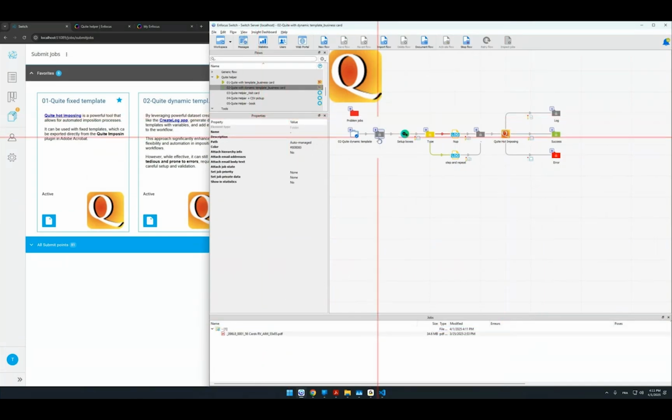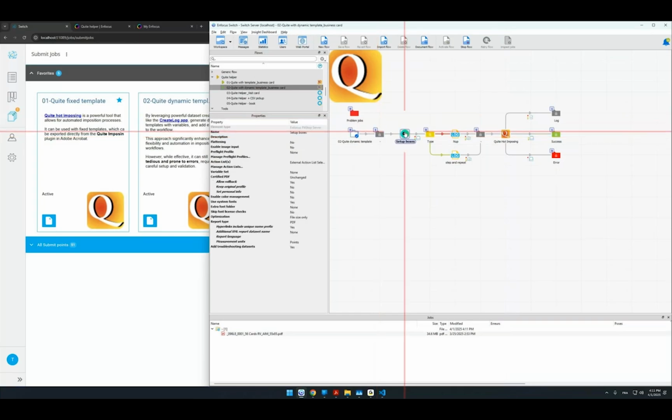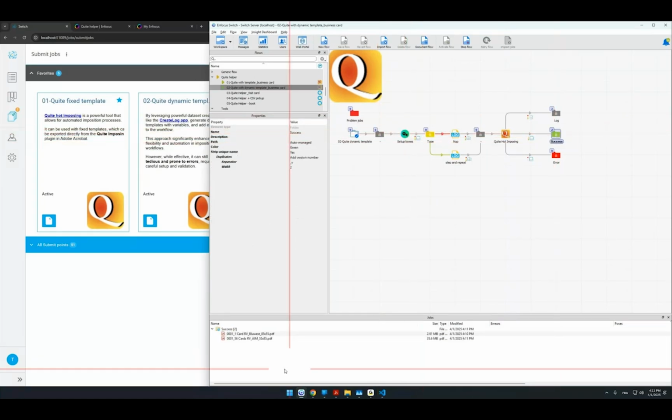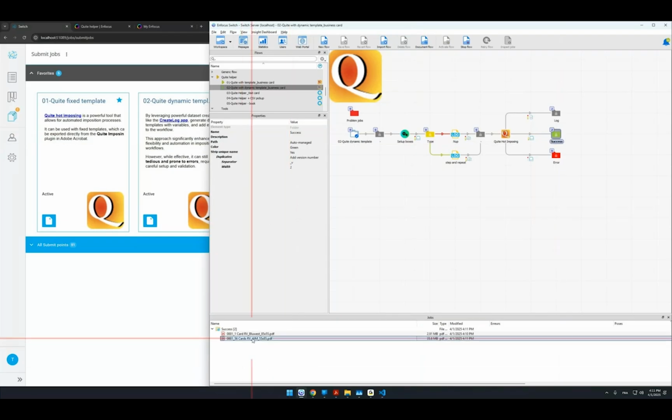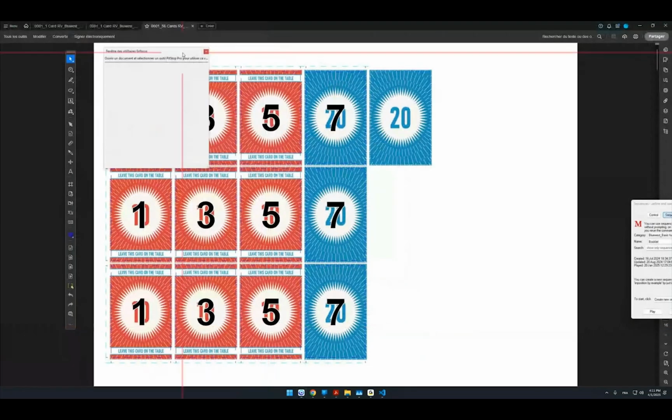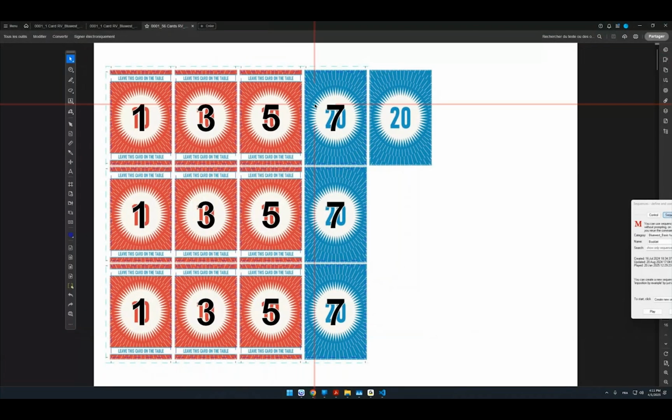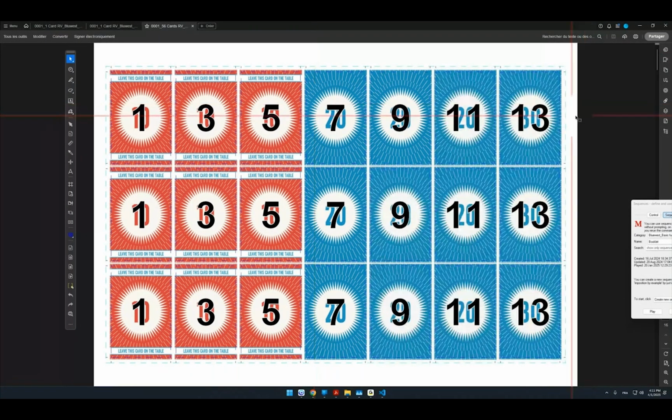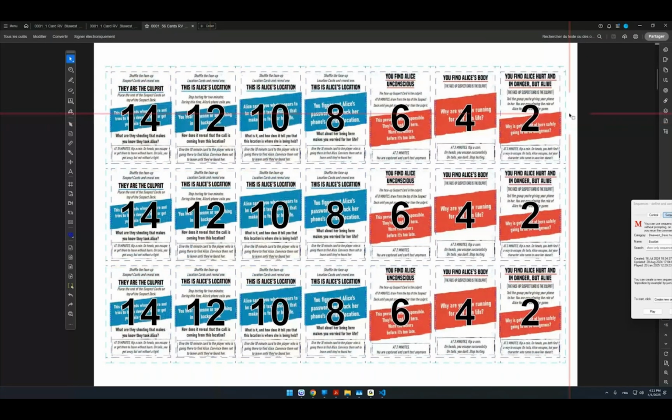Just waiting a few seconds for it to stop processing the file, and done. And here I have just less, yep. So I will have 3 bands, 3 rows, and each time with a flip. And we can put it in a sheet by sheet cutter, and it will output me a deck of cards.